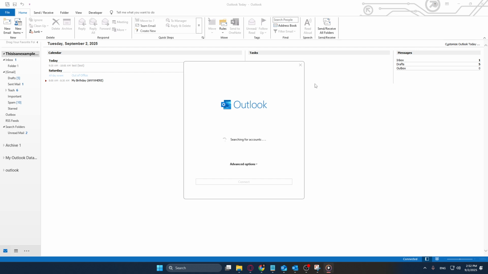As you type in your details, Outlook might take a moment to automatically configure the settings, which typically includes fetching information like server settings. Outlook automatically does this to streamline the setup process. However, if it doesn't automatically set up, don't worry. You can manually input server and other details by selecting the manual setup or additional server types option. It's always handy to have your email provider's server details nearby, as you might need them during this process.